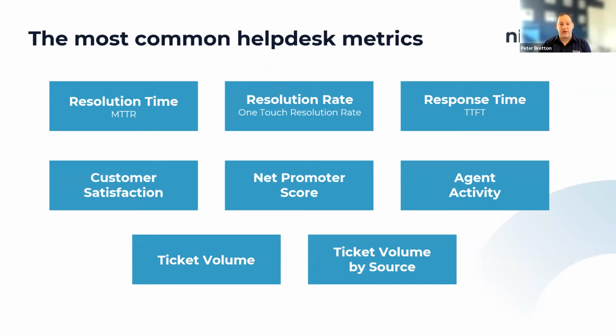The good thing is too that those metrics are pretty common wherever you work. Now, obviously, different organizations will have different nuances, and some may track some that others don't. But in general, there's going to be a focus on efficiency and end user outcomes, and how you can track those and how you can improve them. These are some of the most common ones that we hear about, and that Michael helped me identify here from all of his years working on help desk and in the service desk and running a global support organization. But again, the focus here is on efficiency and end user outcomes.